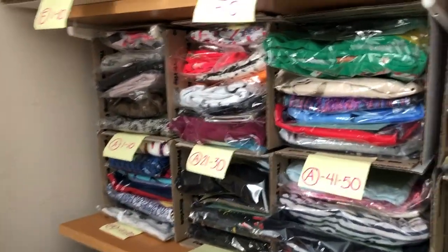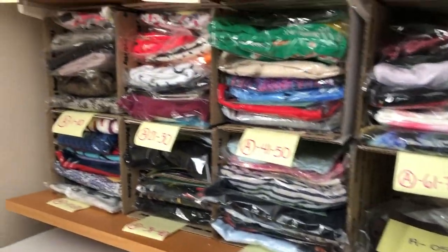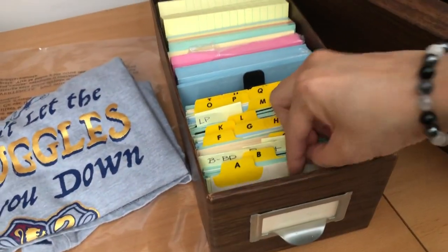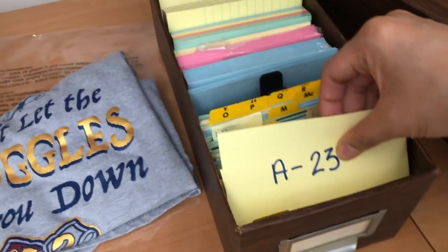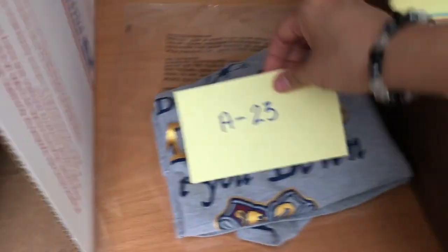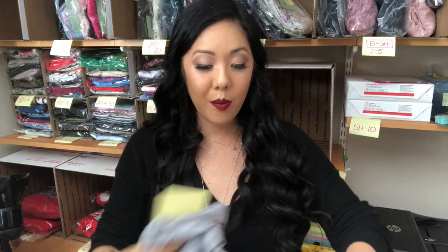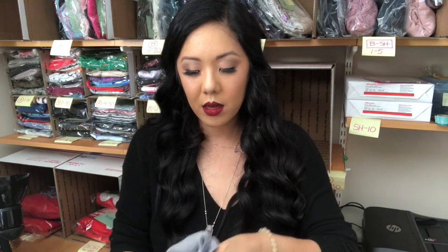Okay, so I obviously have tons of t-shirts already. So how do I possibly know what inventory number? That's why I use my note cards. I would just go in here and find the first number. So 823 is available. Then I would take the shirt and the index card with the number that I already had written on it, and put them both in the poly bag like this, and not seal it 100%.